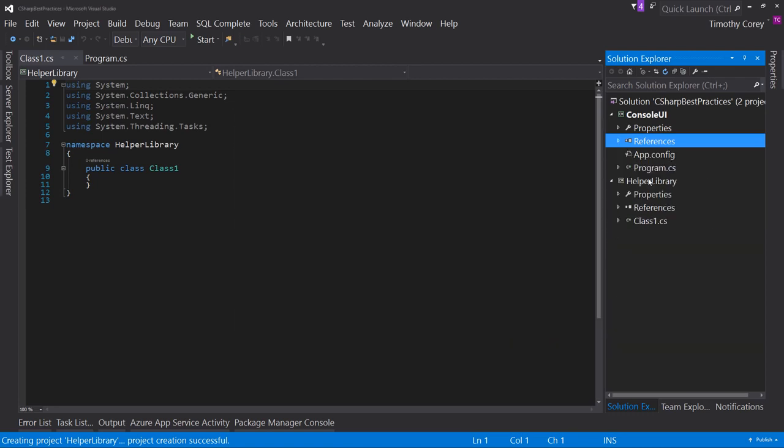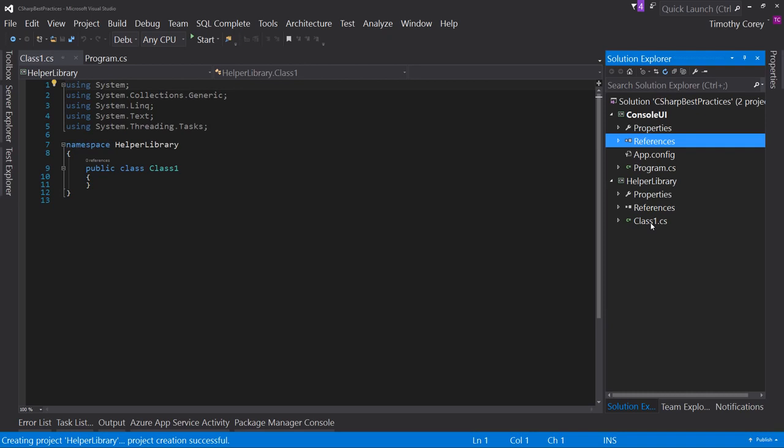The other thing to note is when I created that class library, it automatically created a class for me called Class1. Now I really dislike that Microsoft does this. We don't need to have a default class in here, especially not one named Class1. Whenever you see a 1 at the end of a name, your first instinct should be to make sure you get it out of your application.